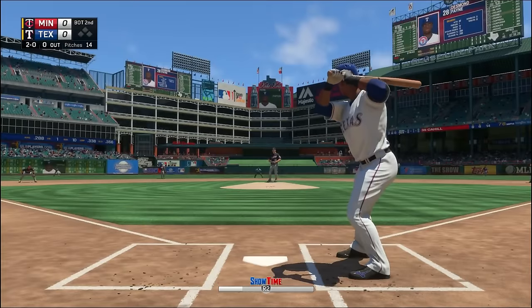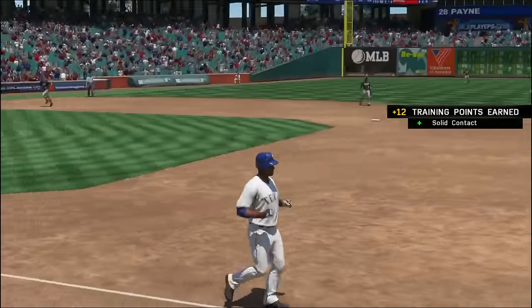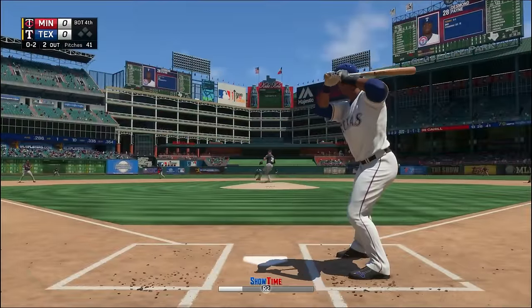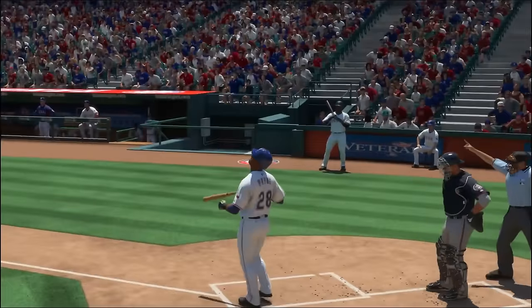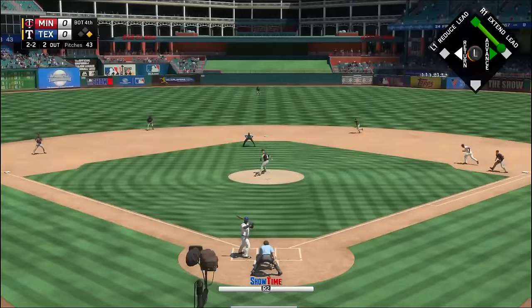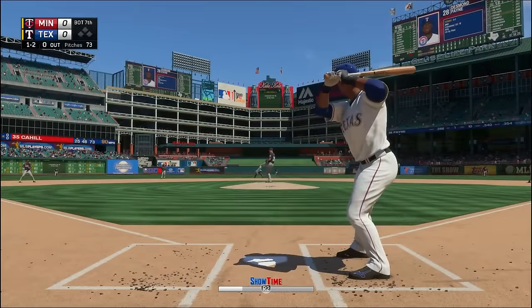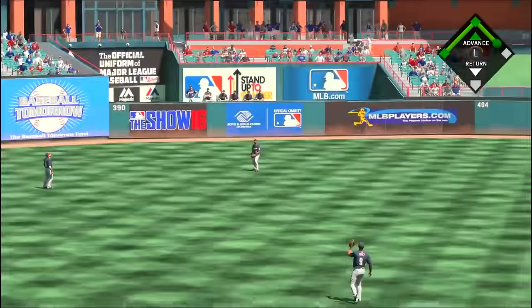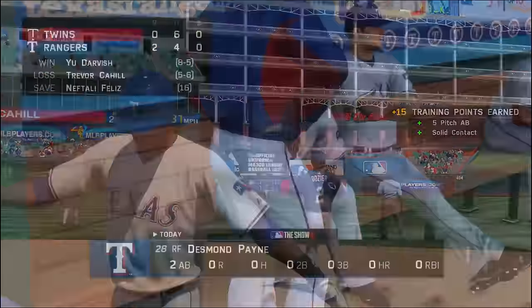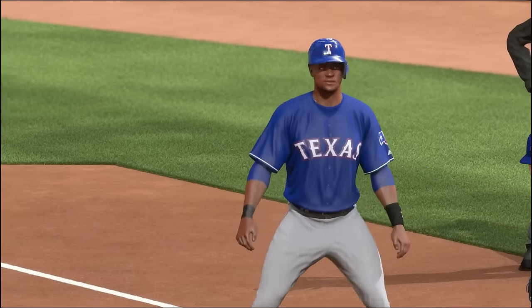Can the Rangers take the series from the Twins? They have Yu Darvish on the mound — that should bode well. Payne is retired on a 2-0 count pulling one to first base. In the fourth with an 0-2 count and two down, a pitch inside from Cahill hits Payne — he was hit three times last episode and apparently we're going back to that. He steals second as usual when he gets on. In the seventh, still scoreless, Payne hits one to left center but it hangs up and is a lazy fly out. The game remains scoreless until Texas gets some runs late and wins 2-0. Just two at-bats for Payne in this one as he walked and was hit again.